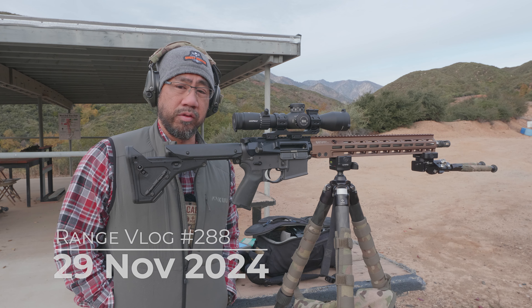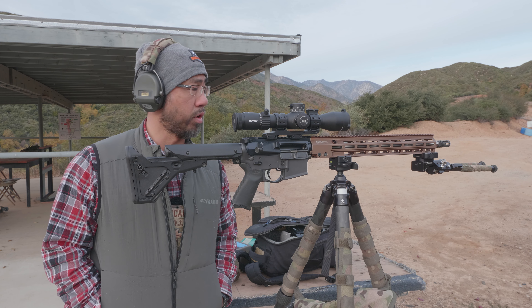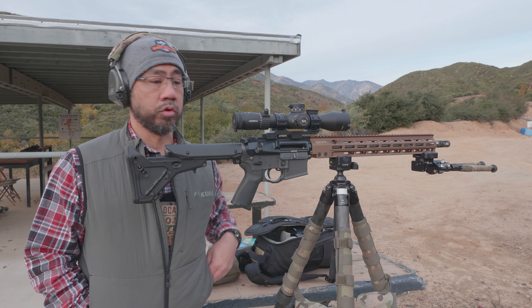Came out here on the Friday after Thanksgiving just to do a quick shooting session, and in my haste to leave the house this morning when I was packing up, I forgot my backpack which had my tools — which I may or may not need for this scope. I will need eventually to set my zero stop.